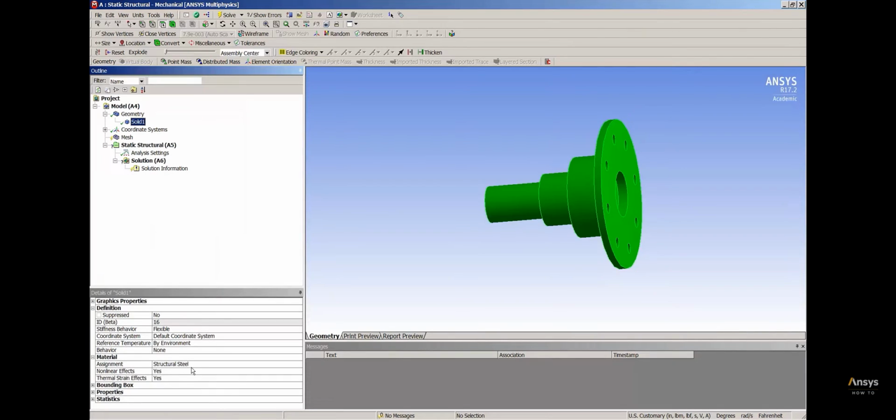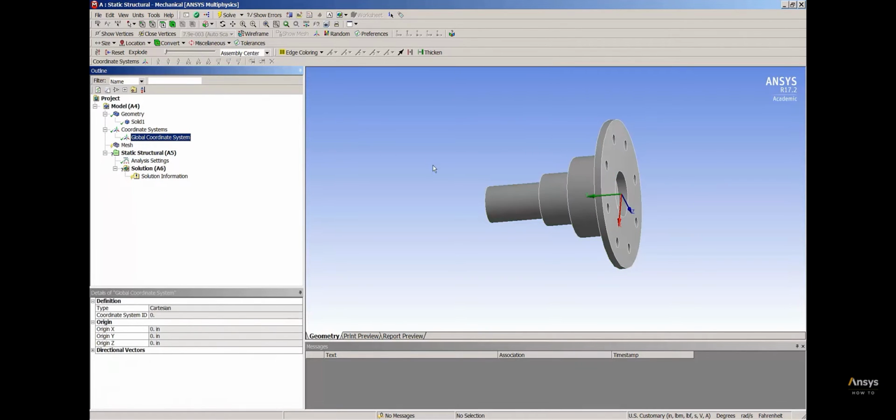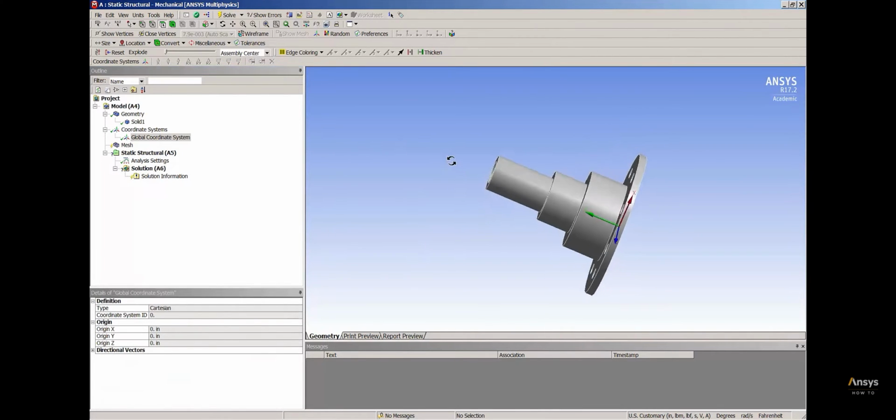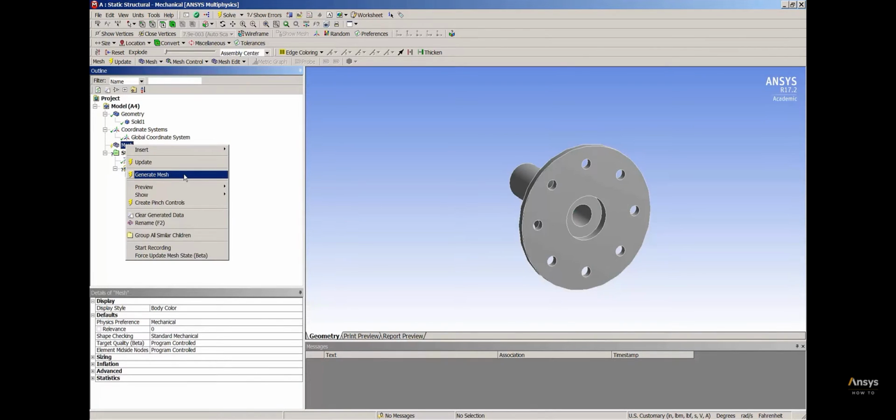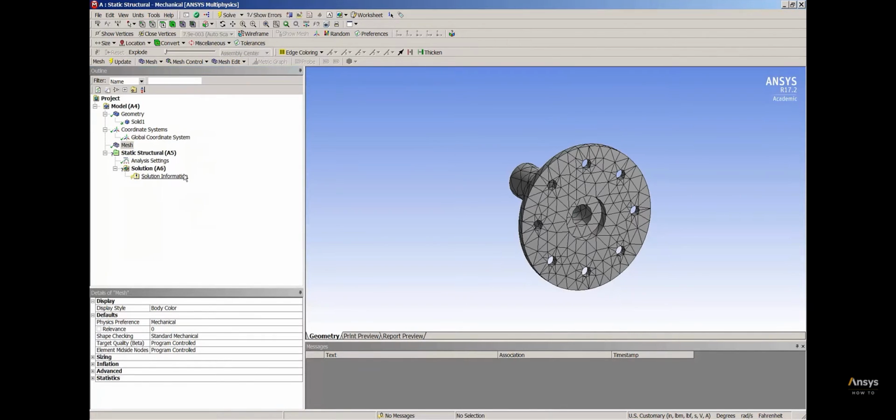The part has been assigned structural steel material properties. Let's quickly review the global Cartesian coordinate system. The y-axis is the axial direction of the hub, and the x-axis is the vertical direction of the hub. Now let's go ahead and generate a mesh quickly.